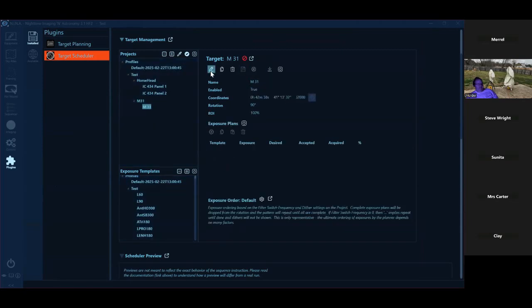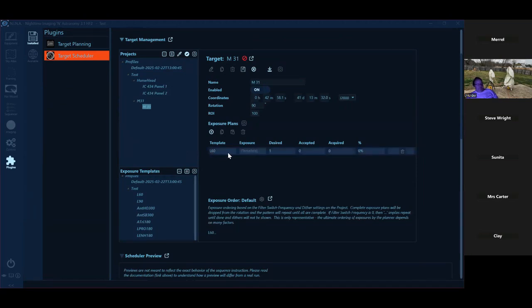If you want to add an exposure to it, that defaults to whichever one you created first. Let's say I don't want the luminance 60, maybe I want luminance 90. Now this is where you're going to pick what you want to use. Let's say I only use tri-band, or red, green, or blue. How many do you want desired? Let's say I want 500.